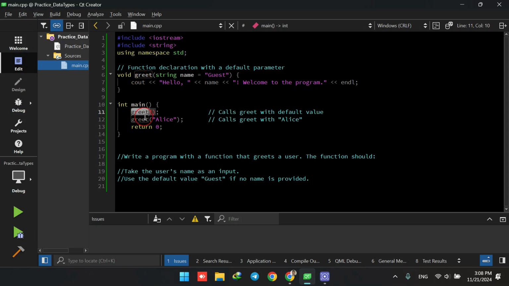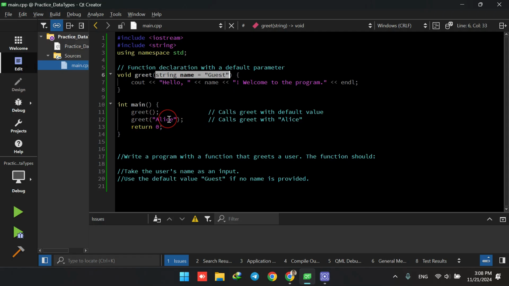When we are calling the function, you see the argument is not given in this call. So when the argument is not given, this highlighted part would simply set the value guest to the string name. So it would say, hello guest, welcome to the program.